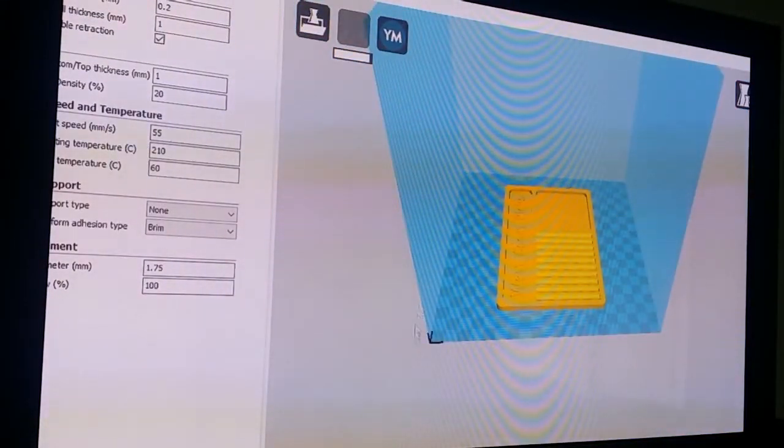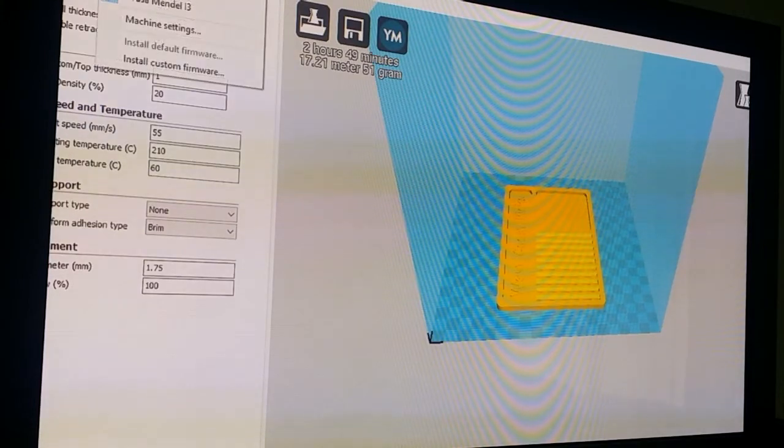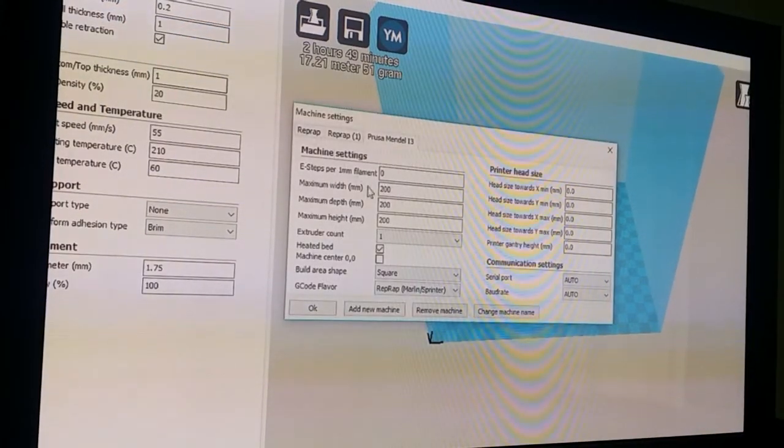This bounding box here is actually the size of the printable area of my printer. It knows, because if you go to my machine settings, my maximum print width, height, and depth is all set there. It's actually higher than this, but I set it down because I don't want to print right to the edge. And all your other machine settings are in here.